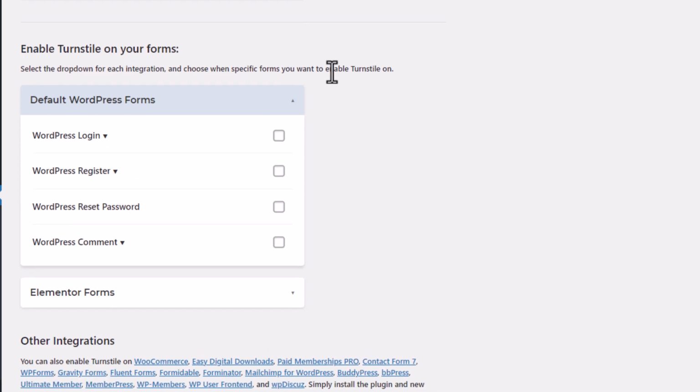Now let's come down to where it is actually important. You want to toggle it on for WordPress login, WordPress register, reset password, and WordPress comment. All of this will now have the Cloudflare Turnstile attached to them. What's going to happen is that every single time a person tries to log in or register or reset password or comment on your WordPress website, the person will have to pass the Cloudflare Turnstile evaluation, which, if you ask me, is one of the most secure evaluations I ever encountered in my life as a WordPress developer.